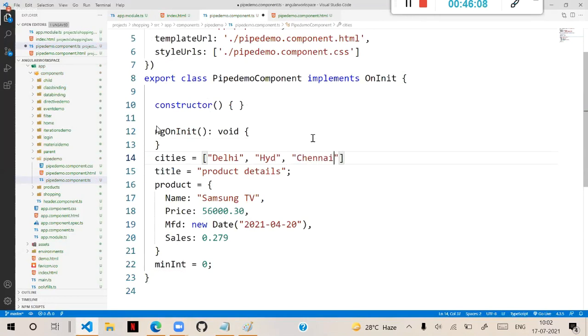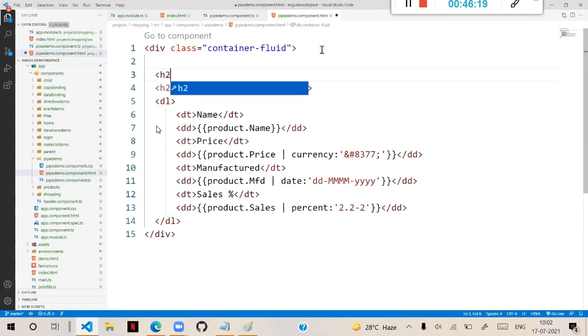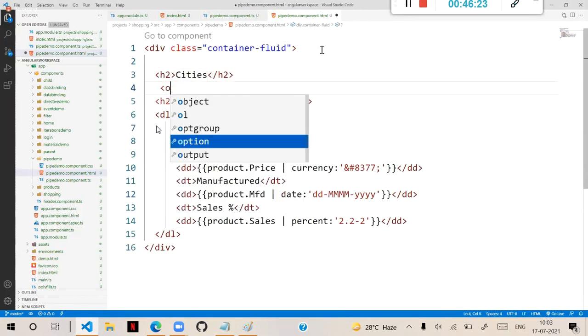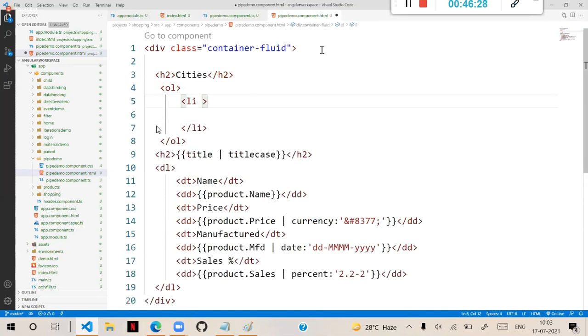I need to perform iteration over them and present them. So I give a heading, cities, and here I define an ordered list. And the list item needs to perform iteration. So ng for let item of collection, which means we have to use the collection cities.